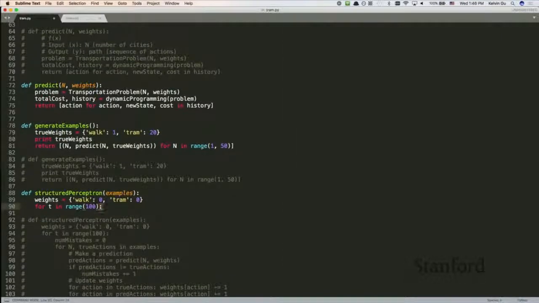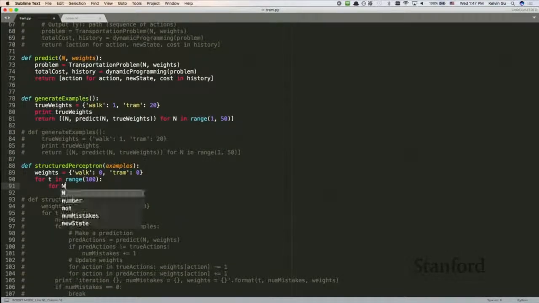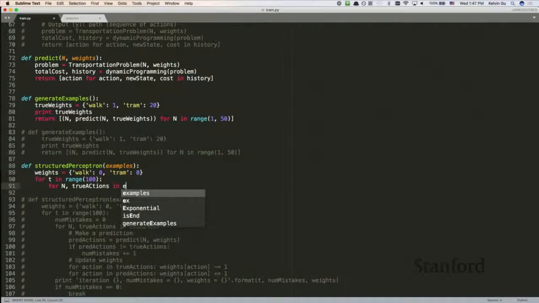Oh, and I should say something about the convergence guarantees with the algorithm. The one that we just saw: if there is a set of weights that actually manages to get completely 0 error on all of the training examples, then this algorithm will eventually converge to a set of weights that achieves 0 error. That's something we're not going to prove here, but it's something you would want to know if you actually ran this. All right, so let's now iterate through the examples.